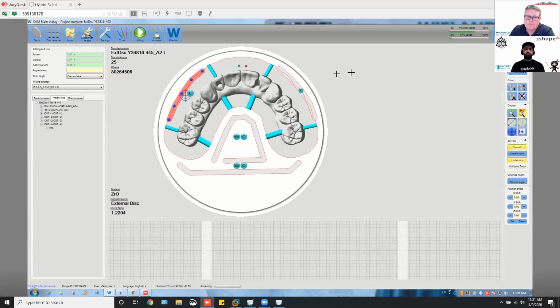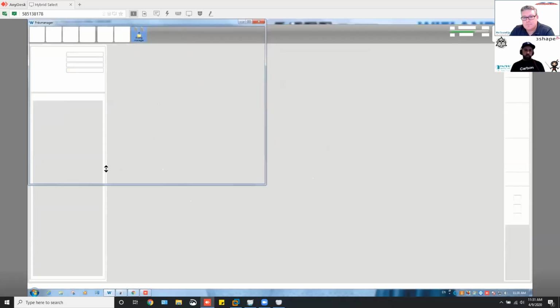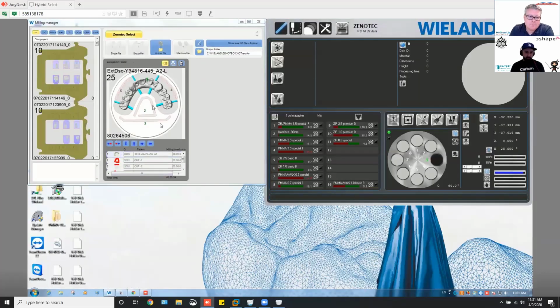And what I will tell it to do in the order is, let's see if I can get this to happen real fast, is actually cut these slots first. So it'll go in there and it'll go upper and lower and it'll cut that support brace out. So like you can see here, bridge is number 1 and whatnot.